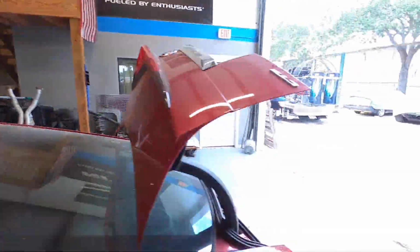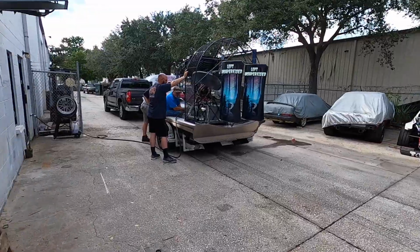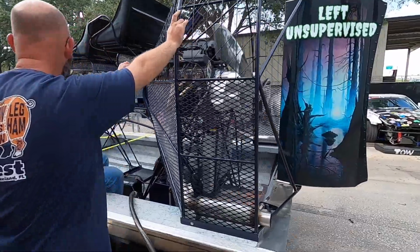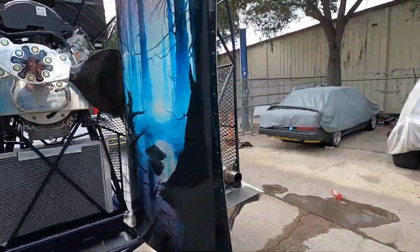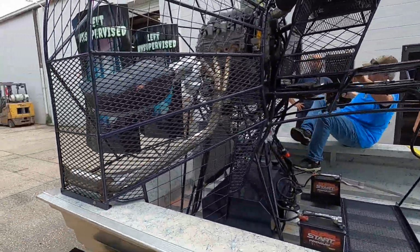So busy as ever. And right now we actually got a V6 airboat here. This is a pretty wild thing here. So this V6 is the direct injection version. It's very much like the 5.3s that are out there and like what we have in our S10. But it's very lightweight and very economical. It makes about 300 horsepower.